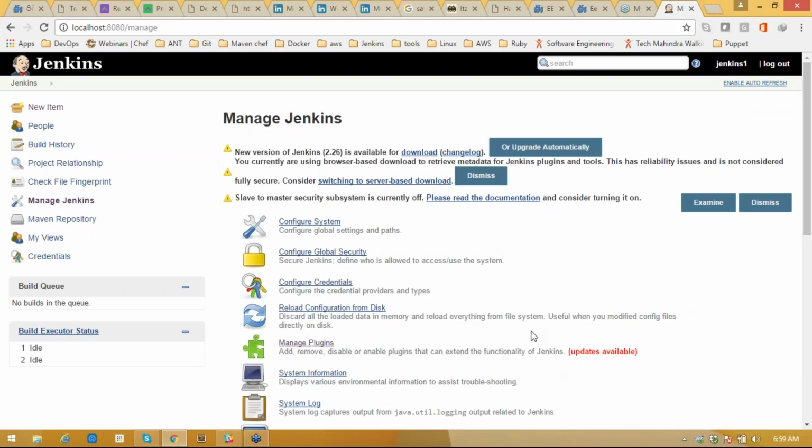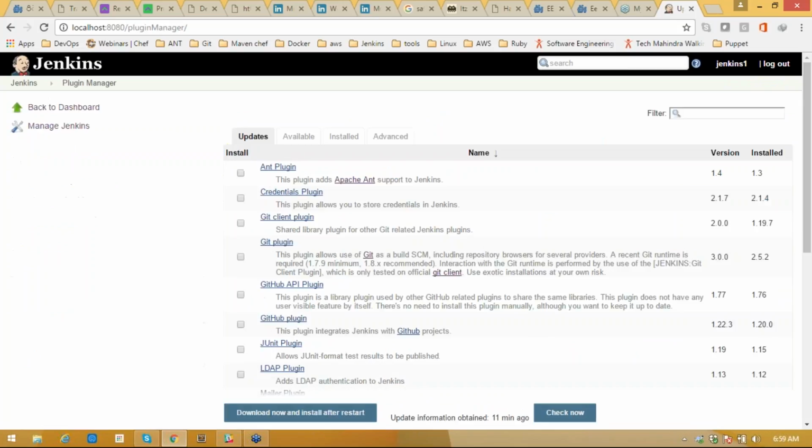What is a Maven plugin? First, we try to understand the required things to work with. We require a Git plugin to first get the code from GitHub. One is Git to work with.